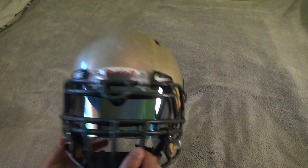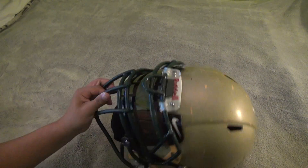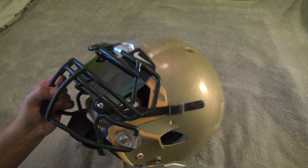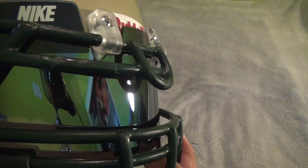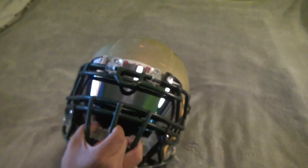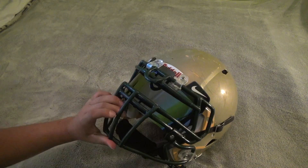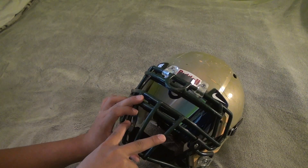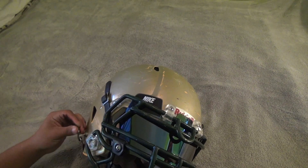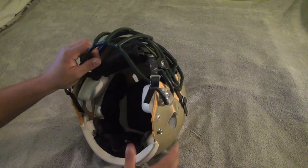The face mask I have is a custom face mask — you can get it on yourhelmetyourway.com if you're interested. It's for fullbacks and linebackers, $40 plus shipping. The visor I have on here is a tinted mirror visor — you can see the reflection on that, looks beast. You can see the bull ring on the face mask. The viewing angle on this particular face mask isn't the best because it's mainly for protection. If you have a two-bar with just one bar, you have more viewing angle, and you can get those on Riddell's website.